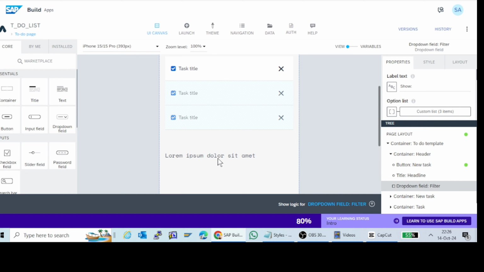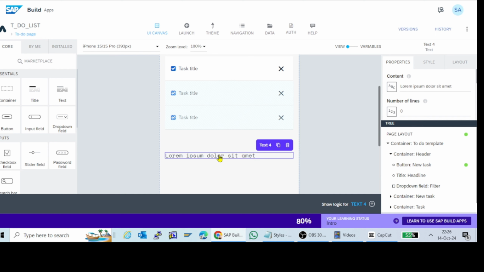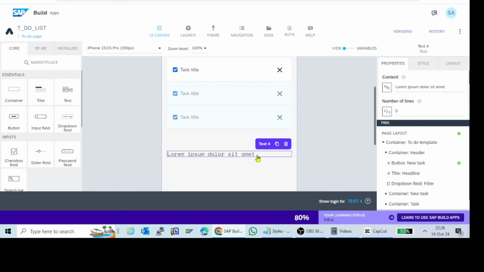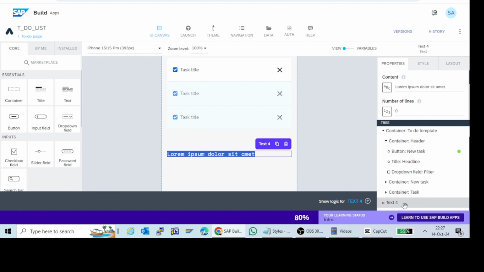If I want to change the styling of this text field or list text item, we have to first select it, double click on that component. Otherwise, we can go straight to the tree layout and then click or double click on that component.